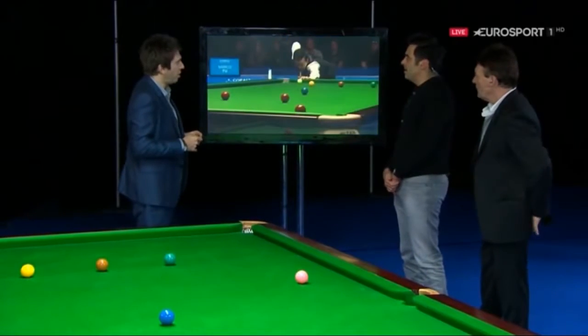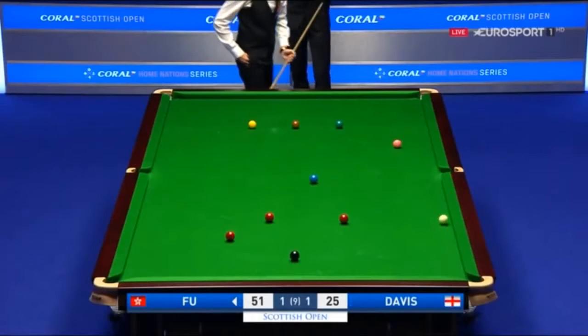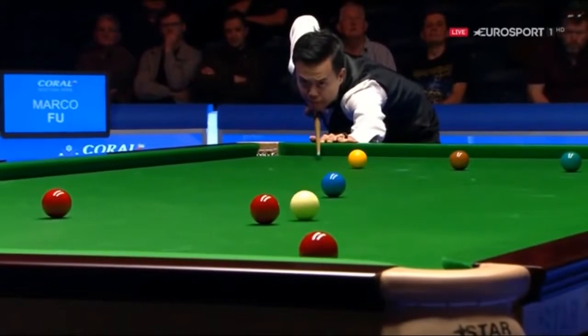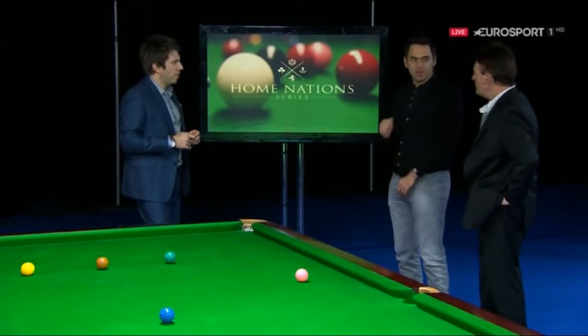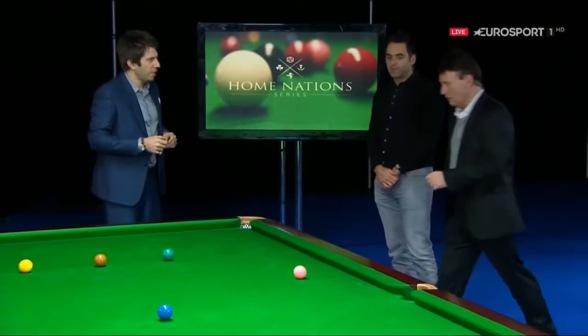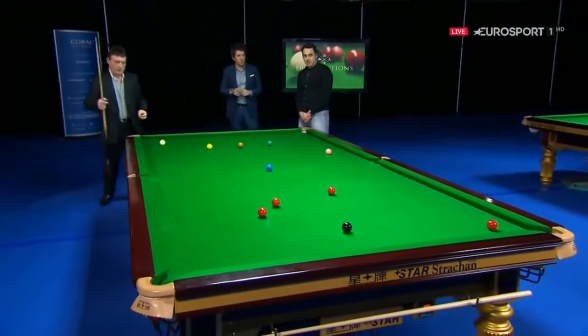So this is what Marco did. He's got a tiny bit of left-hand side run. It's not like a mega masse where you have to swerve around the ball a whole ball and really get into it — it's like a controlled swerve. He's not digging down on the ball, just putting a lot of side and really getting some grip into that cue ball. I don't think he had a safety shot either. It was a good shot. Jim, if you want to have a go first. It's so difficult to do, because not only have you got to judge the swerve, but also the length of the swerve run.